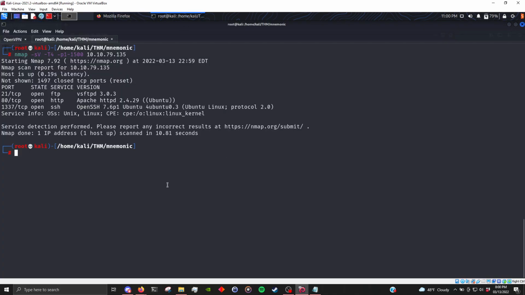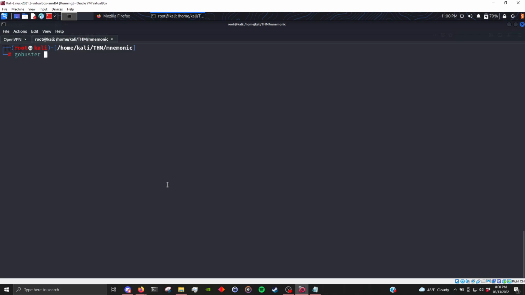If we check it over here, yep, just a single header. That's not really useful to us, but we can run GoBuster to determine if there's any resources on that server running on HTTP that could be useful to us.